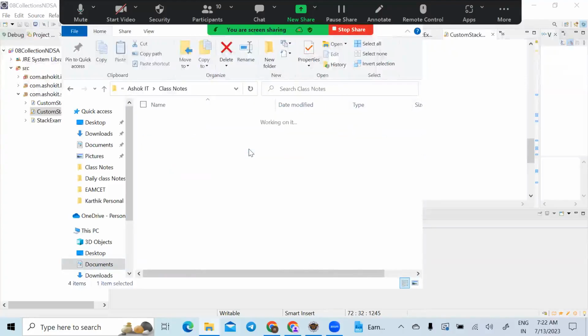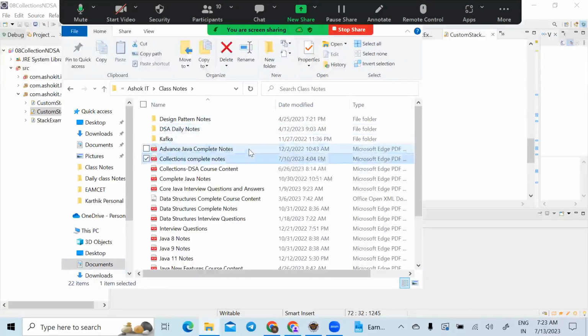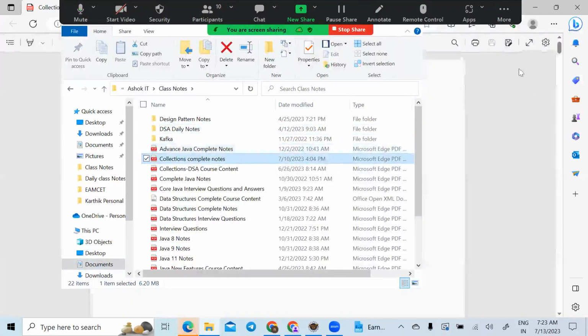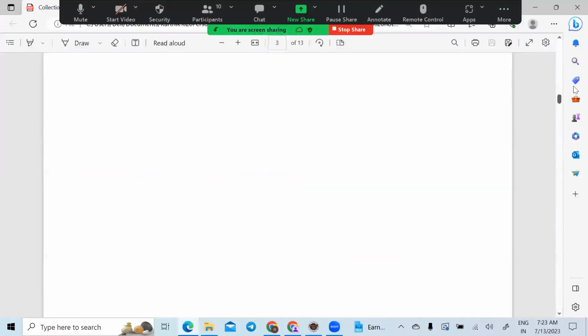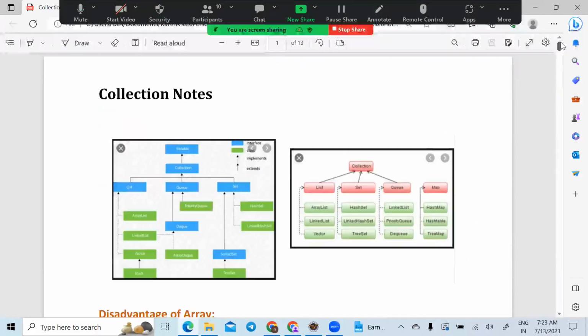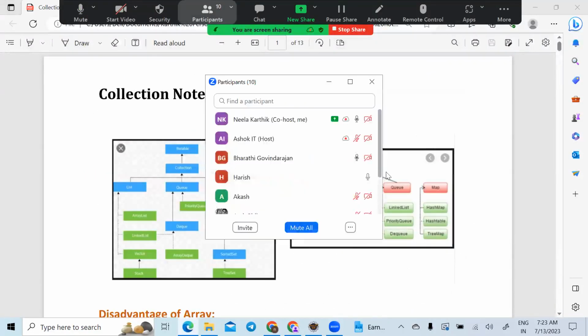Is anyone going through the notes, guys? Anyone looked at the notes at least once? You're able to understand the notes, right? Yes. So whatever I'm speaking in the class, I have just written that in simple English words.